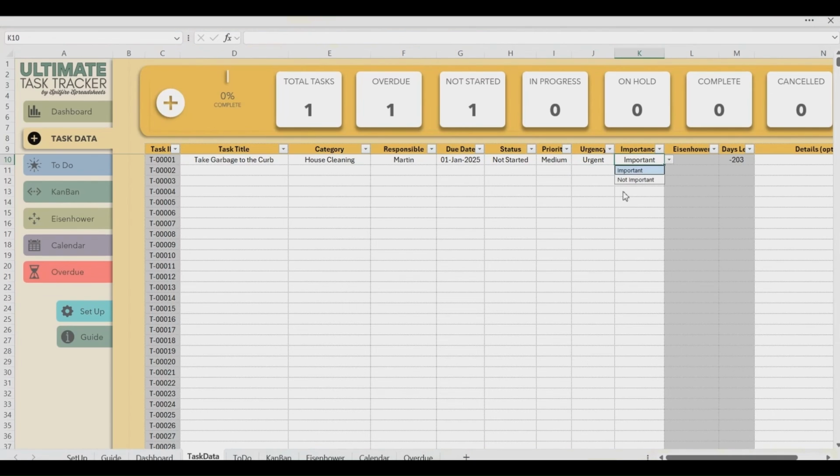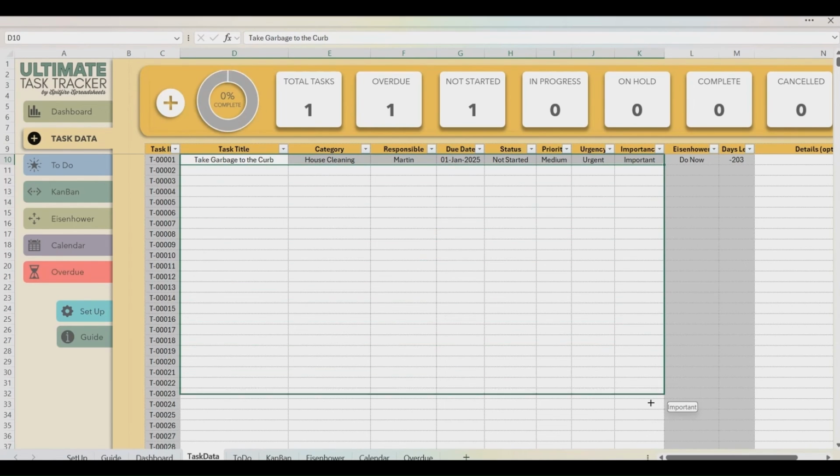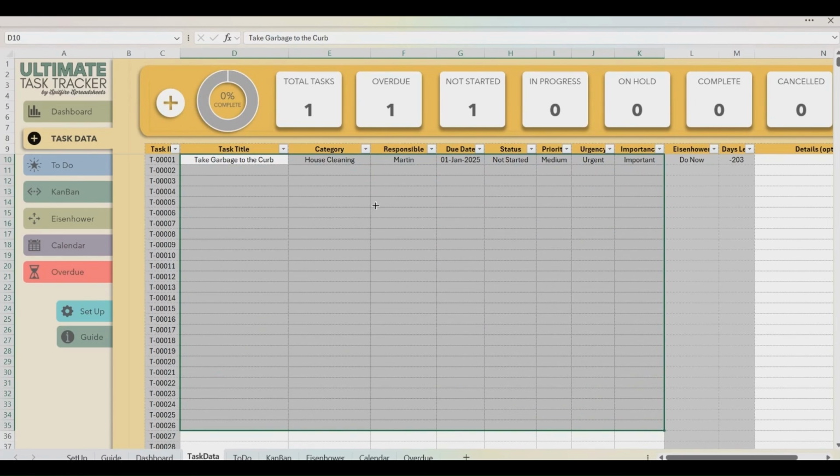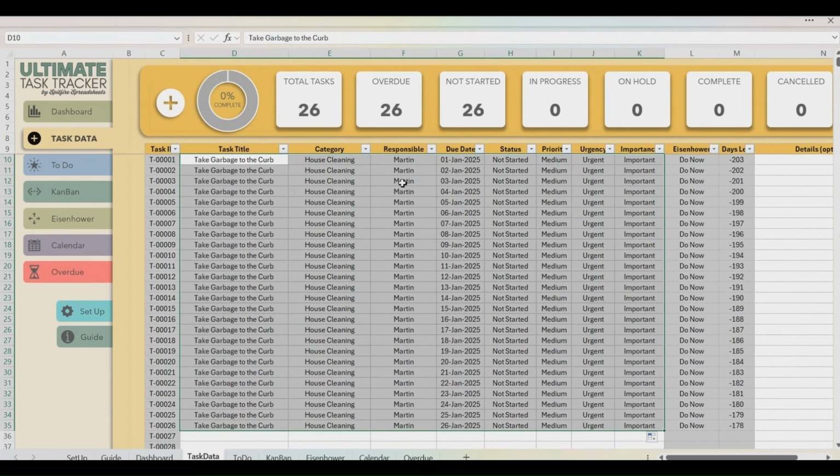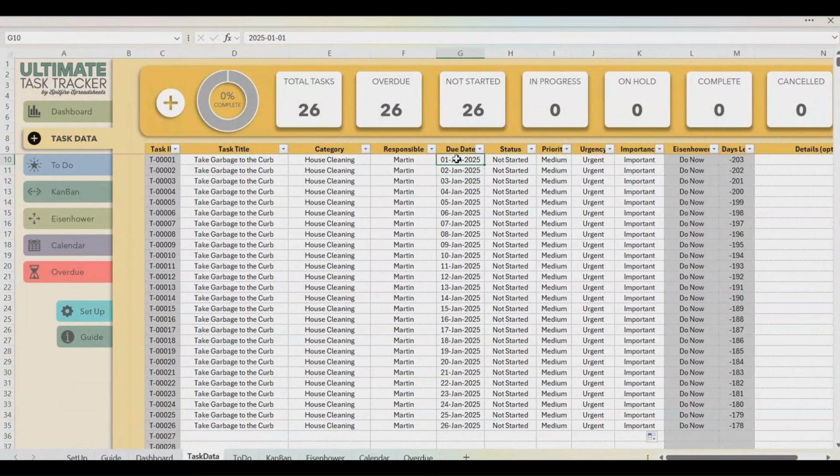And then I can just swath this out for as long as I want, simply by grabbing that and dragging it out. And garbage comes every 2 weeks, so I'm going to run it out for 26 times. And instead of it being on January 1st, it's actually on the 5th, when I look at the garbage calendar, and it's every 2 weeks. And I go ahead and drag that down.